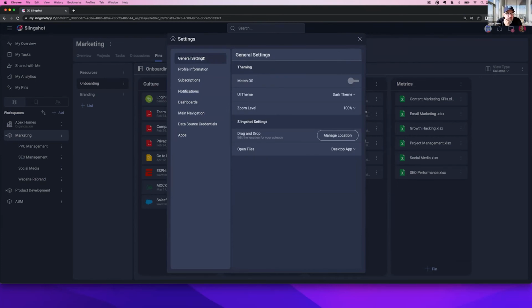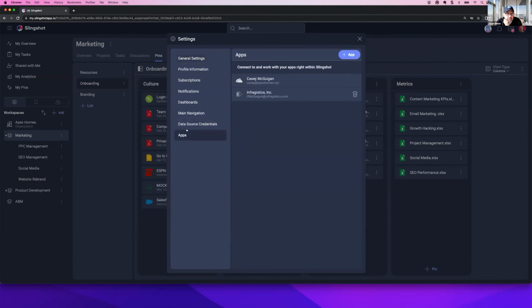No, that's right. Under apps, you add OneDrive, right? Yeah. So you'll have a default cloud provider that we will add a folder to that will be labeled Slingshot Uploads. And then you'll be able to use that file within Slingshot, but it is now shareable. So it won't be a local file anymore. It'll be shared, constantly up to date. As you continue to update it, your dashboard gets updated.